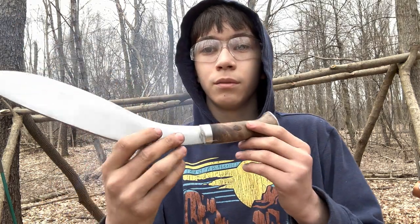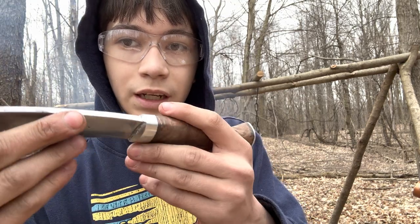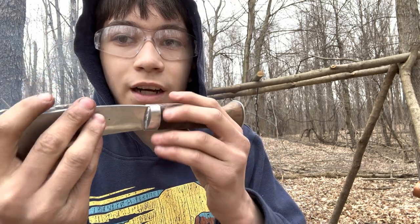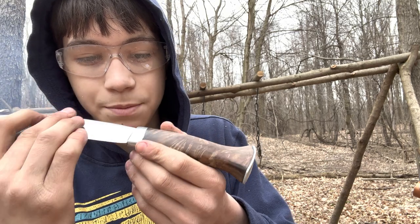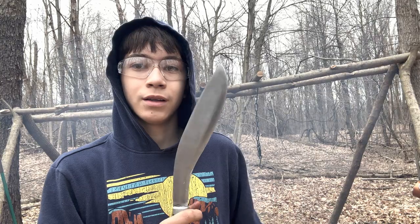Could have been better. Butt cap's not symmetrical. Probably should have peened it, but too late now. Area around the bolsters, a little messed up. I know eventually I'll polish all that off. There's an air bubble in the pewter. It's not that deep, but if I ground a little more into it, it would just make it uneven. And I ran out of pewter too, so that's a reason why I didn't reattempt it. I attempted it like 4 times, but yeah, it's pretty cool.